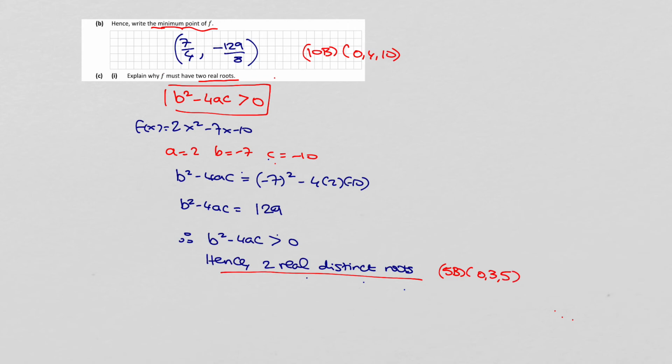So part 2 then says we want to find the roots. And again, we have to be careful because it says find the roots in the form of p plus root q, and we're told that p and q are elements of the rational numbers. In other words, they're going to be fractions. So if we go back to the quadratic, 2x squared minus 7x minus 10, a was 2, b was minus 7, and c was minus 10.